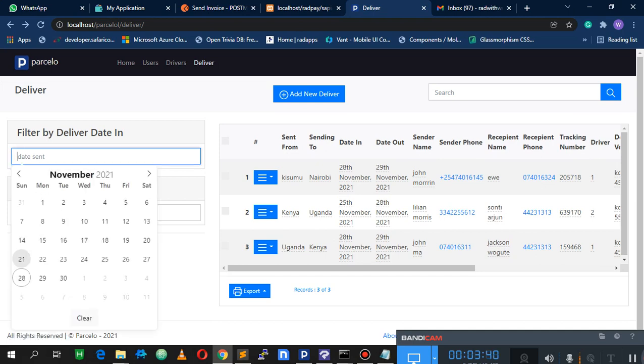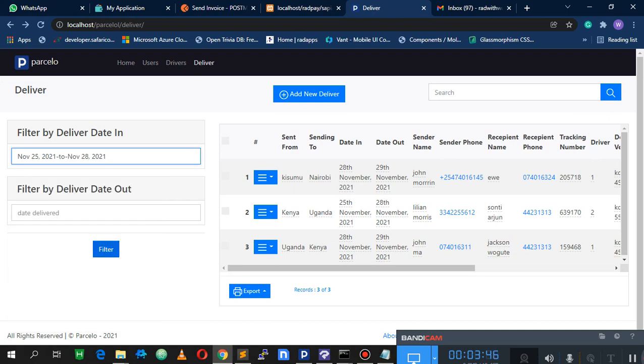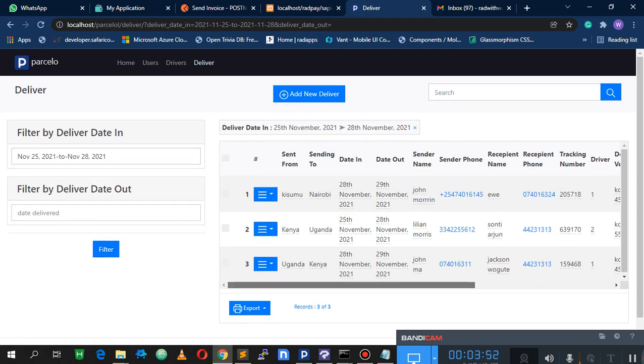Now we can select a date. So maybe we want to check a date between the 25th and 28th, somewhere there. Now let's see if we can filter that. Good, so we have this data for these dates. Now let's check for a date that's not there. So let's check for those two dates.